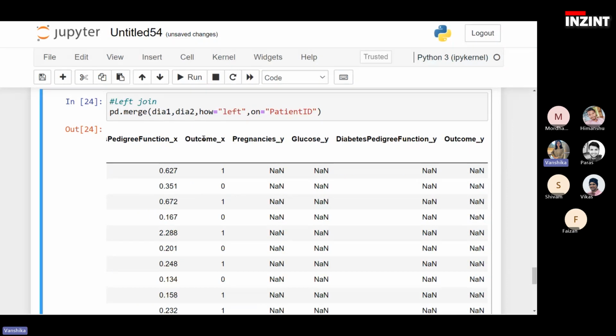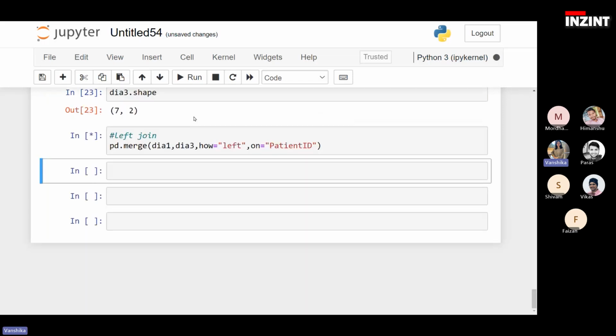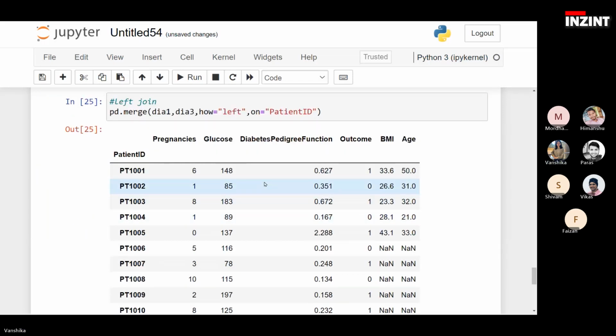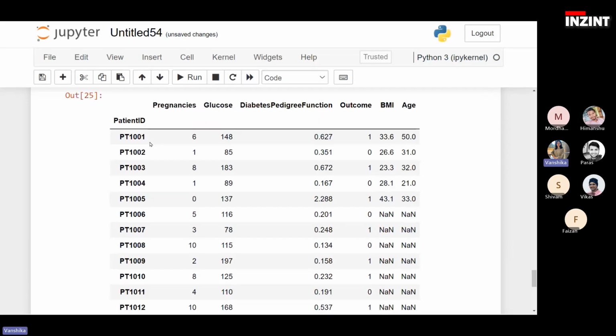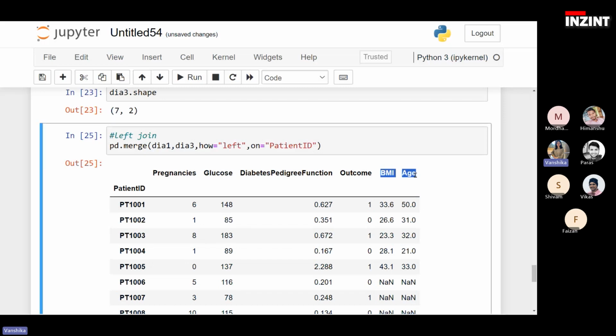Just give me a moment, guys. Okay, let's see it with data frame 3, because here is the original change that we will observe. Yes. So here you can see that the columns BMI and age, which were not present inside data frame 1 and are only present in data frame 3.